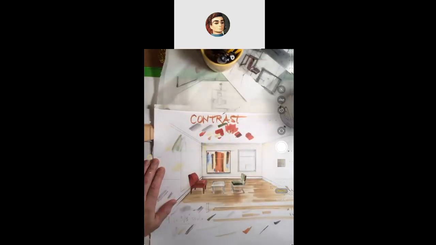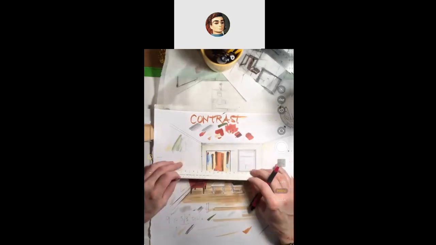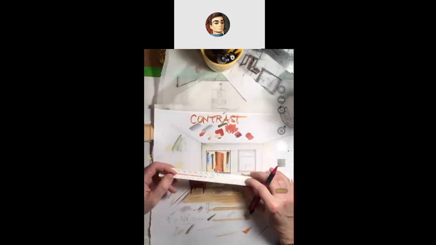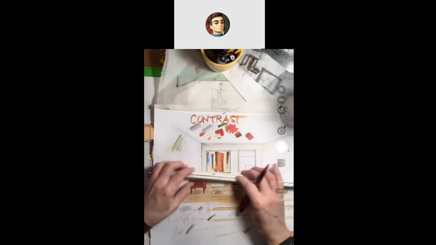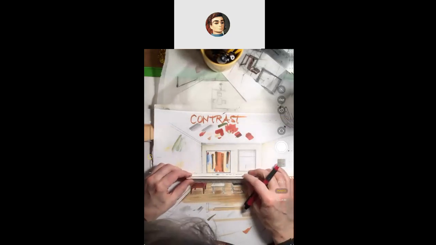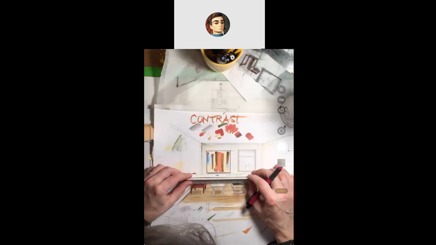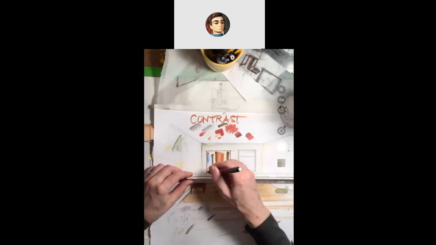So, like, from here, from the edge of the painting to the edge of the wall, that same distance, you can even like measure it. Let me see what that measures out to be. I'm just going to use regular 1-inch scale. That's just about a little less than a half an inch from the wall to the painting.